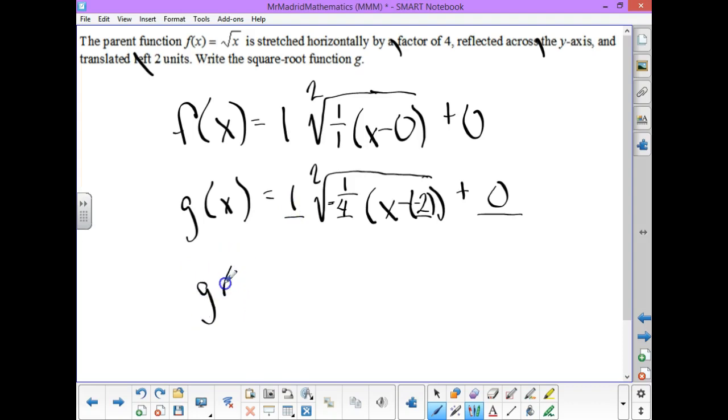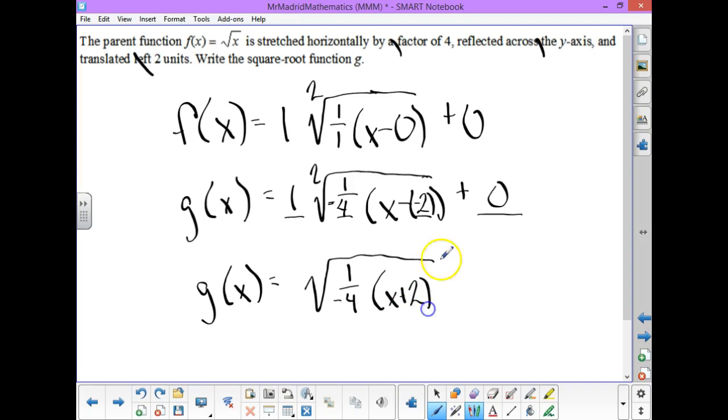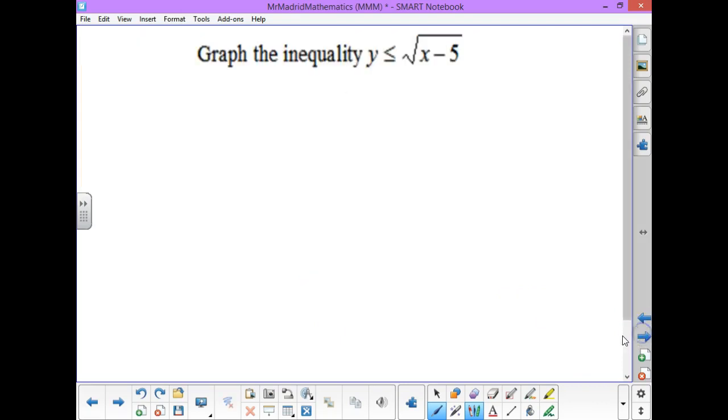And now I'll clean up the version, and it should look something like this. Okay, he's unnecessary, and so is he. And this is very necessary, so I'll put 1 over negative 4. Okay, this will become x plus 2, and plus 0 is unnecessary, so this is what it looks like at the very end. Alright, let's go ahead and take a look at the last one.